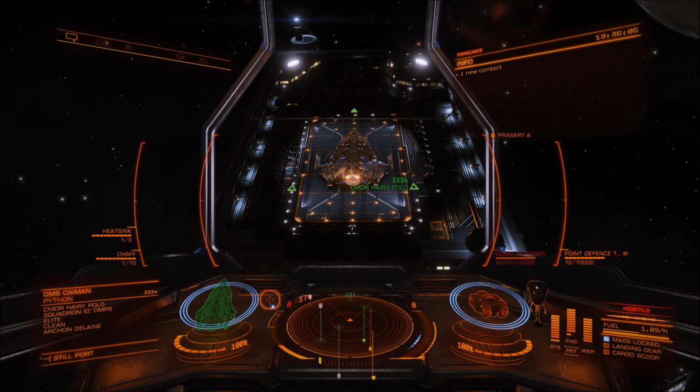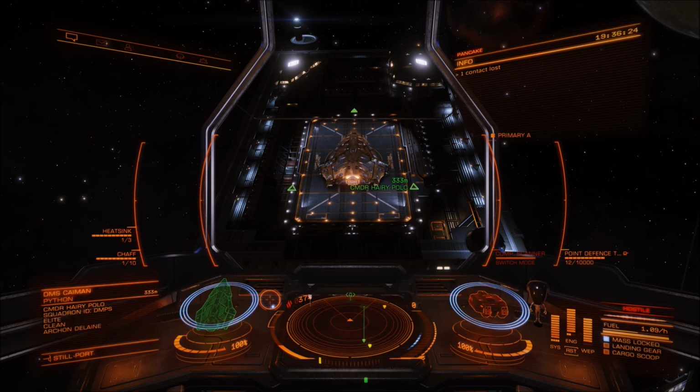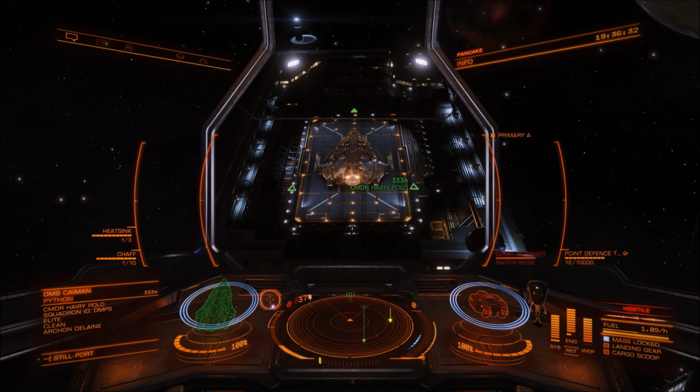There is no consequence of dying in this game other than you lose a bit of money. All of your ships have a rebuy, which is 5% of the value. If you die in that ship, you lose whatever missions you were on, whatever cargo you were carrying, and you can rebuy your ship for 5% of its value. There is a rule within Elite Dangerous that we all like to follow, which is do not fly what you cannot rebuy. If you can't afford it, don't fly it, because if you lose it, you'll lose it.